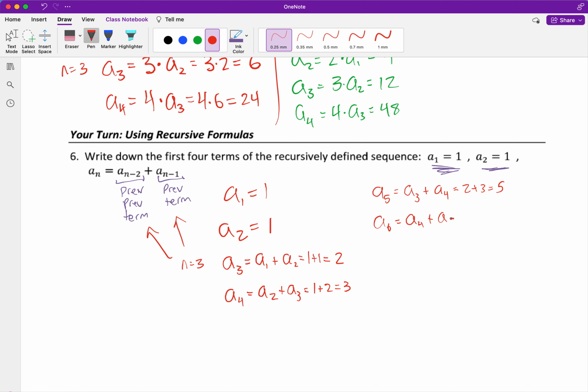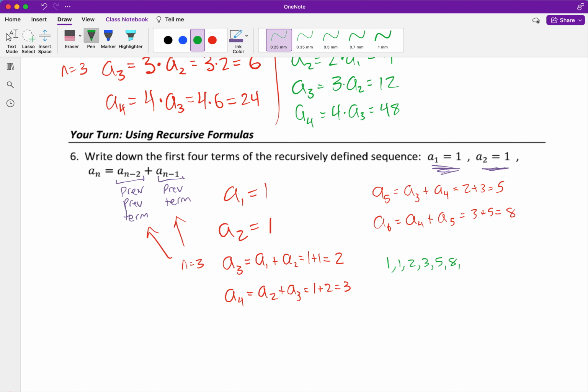That looks like a 21. There we go. So that's going to be 3 plus 5. That's going to be 8. And if I write this out in a different way, so I'm doing 1, 1, 2, 3, 5, 8 as I keep going, this is a very famous sequence that's called the Fibonacci sequence, which is you start with 2 1s and you add them together, and then you always add the previous 2.